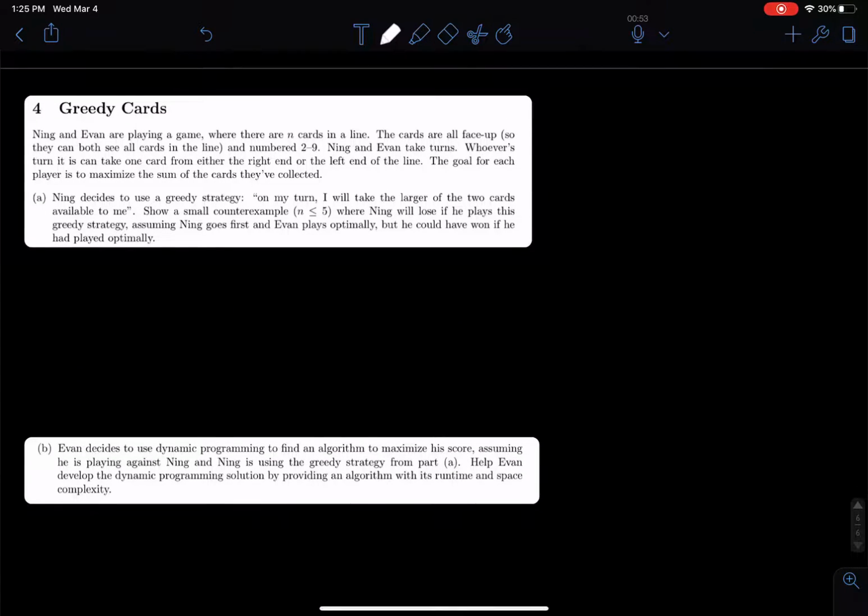For number 4, we're going to consider another game. In this game, we have n cards in a line. Or we'll even, instead of just writing numbers, we'll give them values. We'll say they have values A1, A2, A3, all the way up to AN. And this is a game where two players alternate. One player gets to choose a card from either end. Let's say they choose the left end, and then they can add A1 to their score. This is player 1. This is player 2.